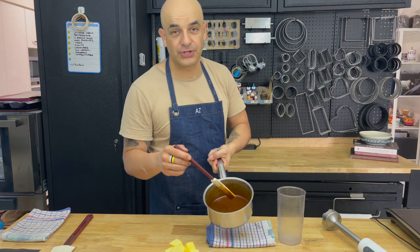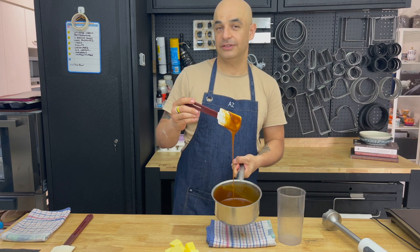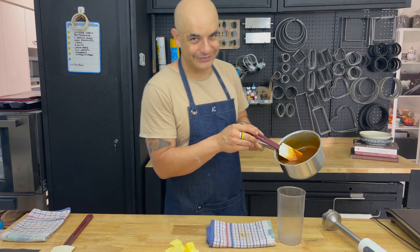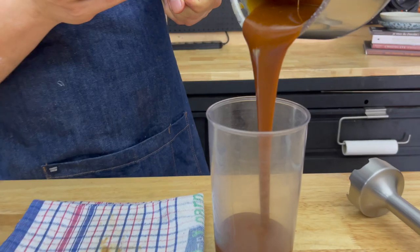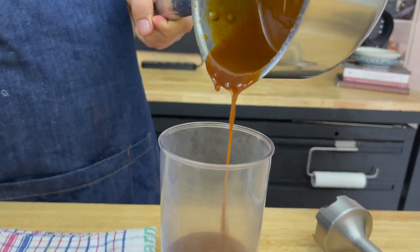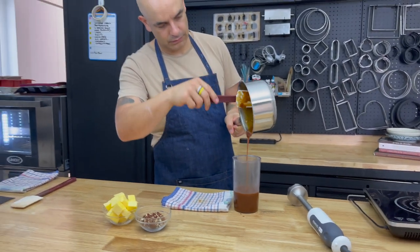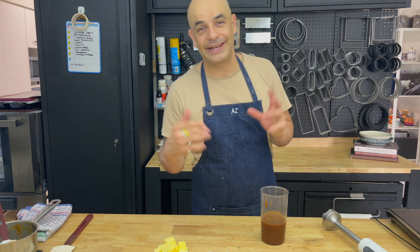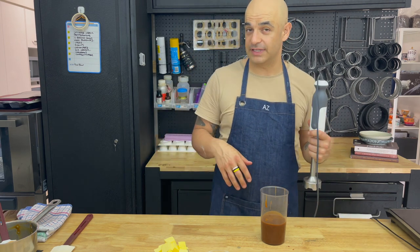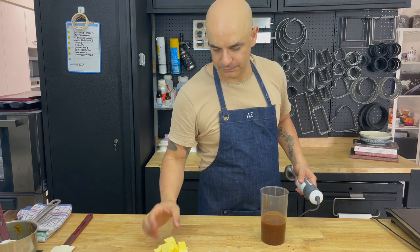Now it's time to finish our caramel off. So the bubbles have stopped, our caramel's looking caramely, golden, silky. So we're gonna pour that into a jug. We've poured our caramel into the jug, now we're gonna add in our fats and we're gonna blend it with a stick blender. Make it nice and smooth and just have that great mouthfeel.